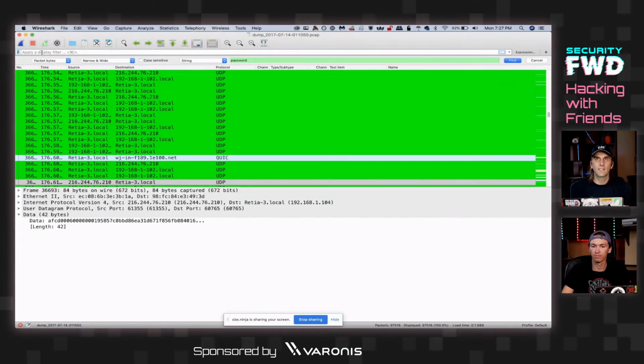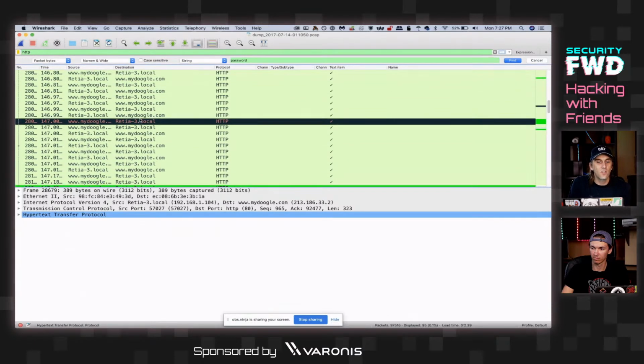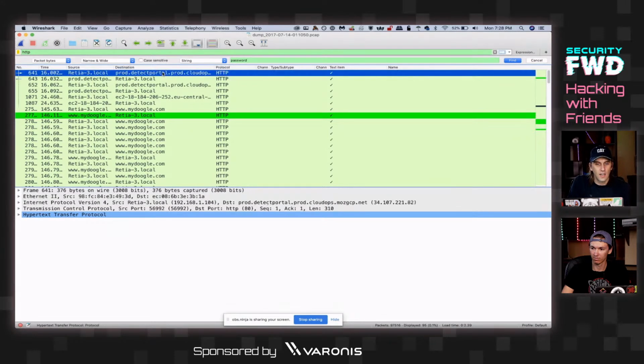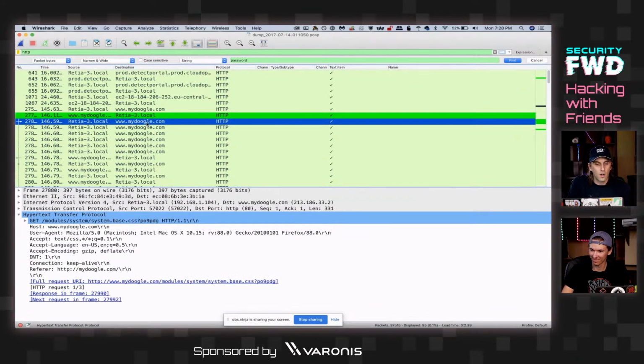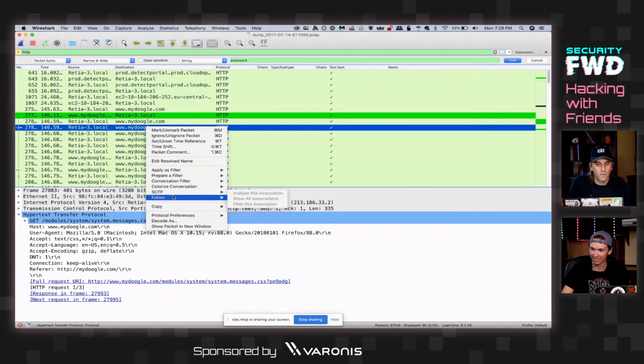So first off, let's see if we can identify any unencrypted traffic that Michael might have created. So we can just type in HTTP, press enter, and this should filter out any traffic that is encrypted. And now we can see a whole bunch of traffic that was not encrypted, and we can see where it was to and from. So that's interesting. We can also see this is some cloud portal, and we can look at what's going on. Oh, it's a keep alive request. How charming. We can also see more interesting requests from mydoogle.com.